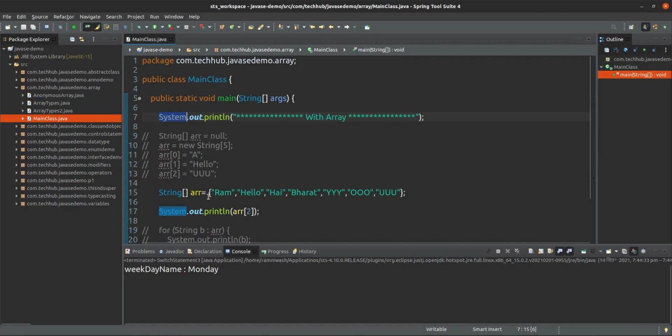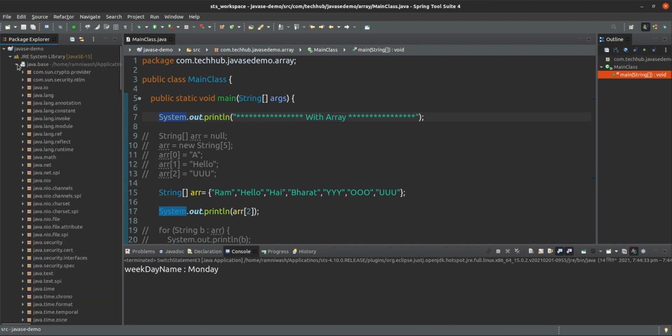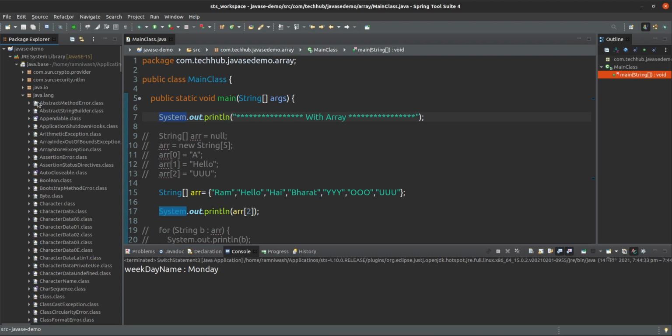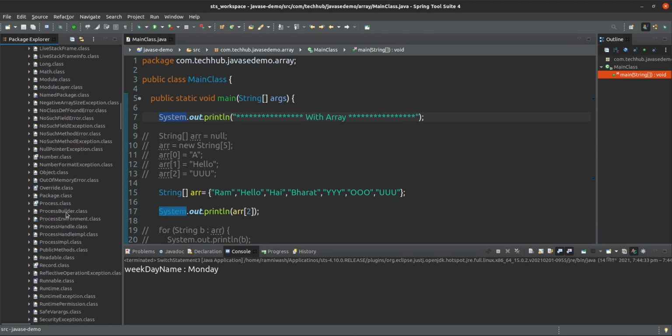So like that, the JDK is giving some libraries, inbuilt libraries. Those libraries have so many packages. Those packages we have to learn one by one. Not all the packages, because so many packages are there. See here, so many packages are there. So we will start from this lang first. If you open this lang package, there are n number of classes.